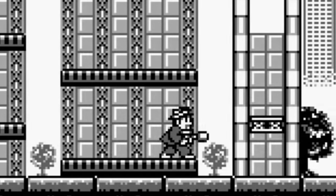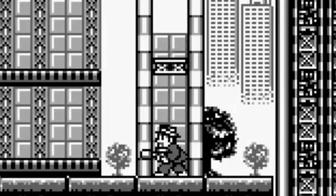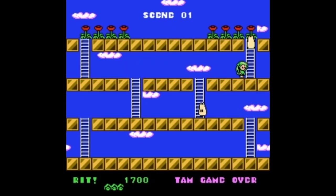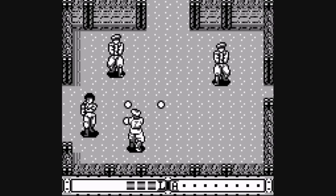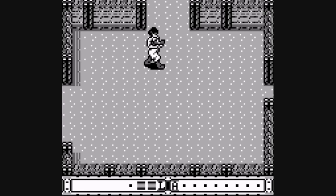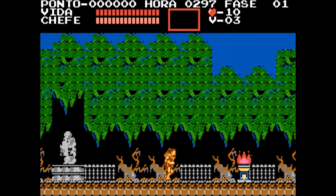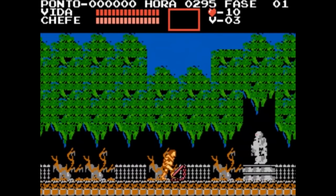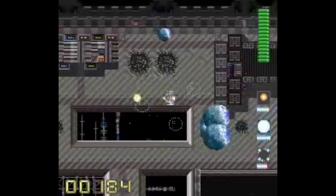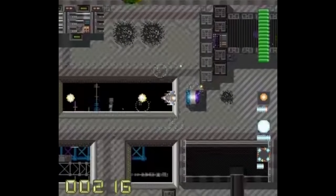One thing I really like about the Retro Bit Generations is that it represents more than one classic game console. Like Nintendo's offering, the mini console offers its fair share of NES games, but it also features titles found in the arcades and on the Game Boy and Super NES. Understandably, the NES Classic sticks to the 8-bit games that made the console famous. There's certainly nothing wrong with that approach, but I like that the 100 games found in the Retro Bit device span several generations of systems and handhelds.